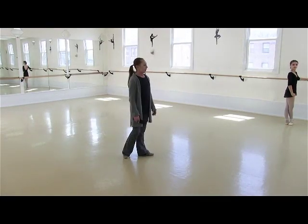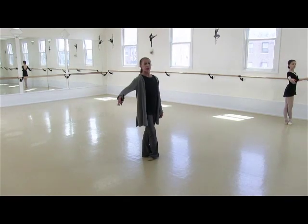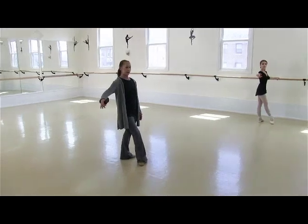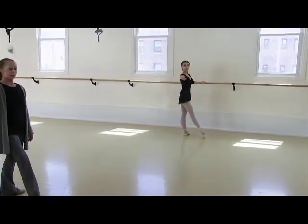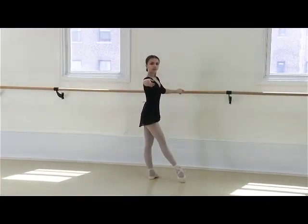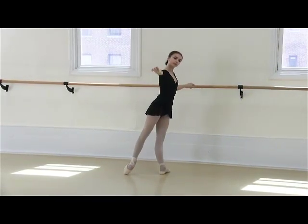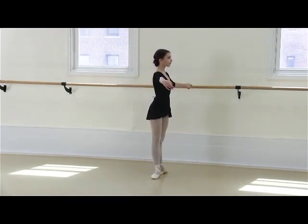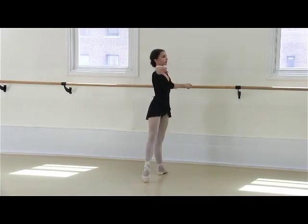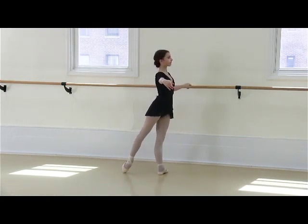Next combination, open the arm, one and two. We're going to do tendu devant, pour le pied, tendu, and close to fifth. Again, tendu, pour le pied, tendu, and close to fifth. Tendu devant, passé par terre, tendu en plié, demi-rond to second, close to fifth back, and first, and front, and back, and one, and two, and three, and close.